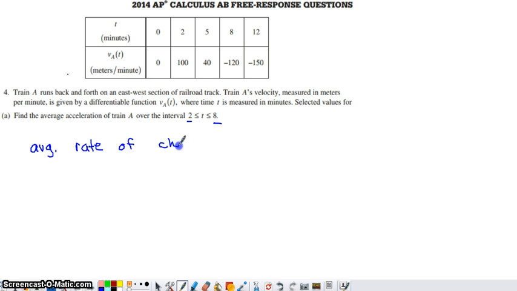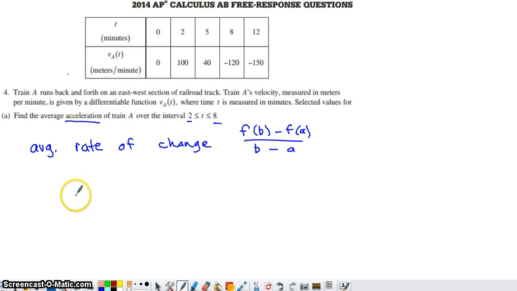So the average rate of change of a function on the interval from A to B is going to be found by taking the first y value minus the second y value over the first x value minus the second x value. Now, what's the rate of change of velocity? Well, the rate of change of velocity is acceleration. So another way that they could have asked us part A here is to find the average rate of change of velocity over the time interval from 2 to 8. So really all we have to do is a slope calculation with ordered pairs from out of this table. So the tricky part about part A here is realizing what exactly you need to be doing.